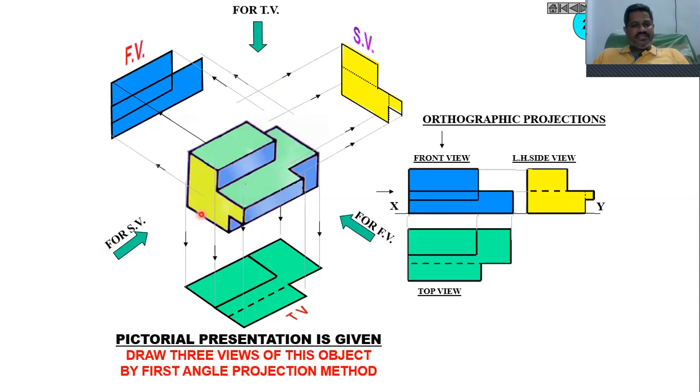Similarly, when you see from the side, this yellow shaped face you can observe. And finally, you will get one dotted line here, one dotted line here, so that you can observe in the side view also, exactly in this case. And on the top view also, you will get one dotted line here that you can observe here. So in both the cases, side view and top view, you will get one dotted line. Those are clear in this case also.